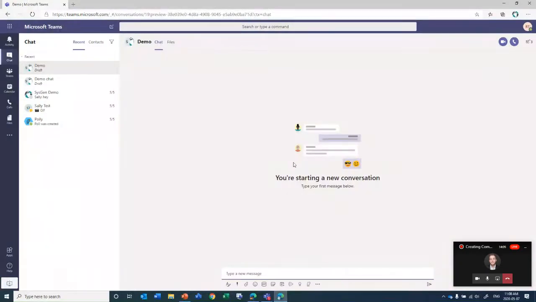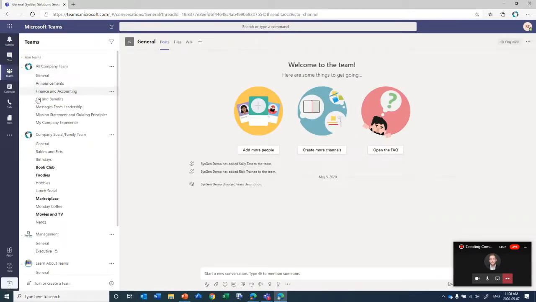So this is a typical Teams setup. Teams is a digital workspace that's more than just Skype for Business. It's a collaboration platform that can transform how you do your business. Teams is made up of channels. So within each team, there are channels. That's where the real work gets done.